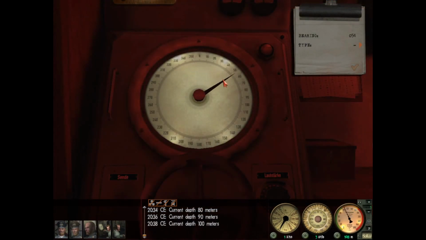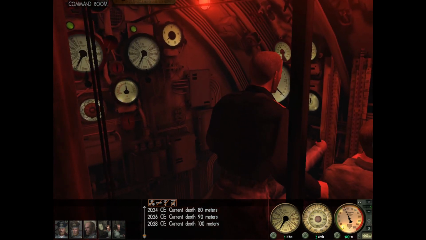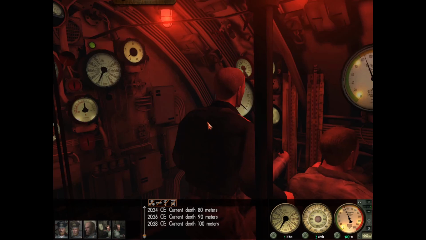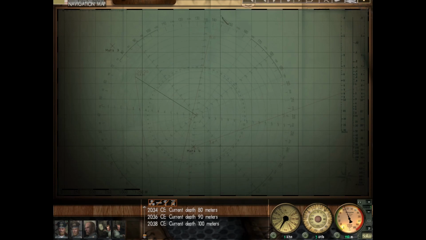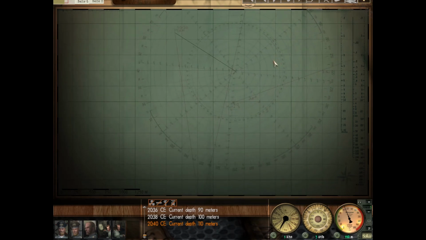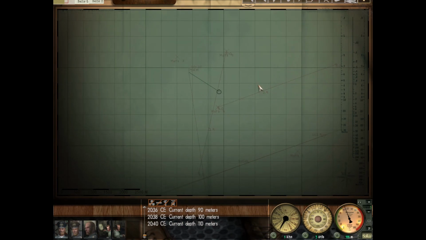Alright, we're below 100 meters now. I did just have a warship pass right behind us. We could hear it just in the boat, like not even listening on the hydrophones. It passed right above us. It's that one at about 170, so I don't know if she's circling or what, but I don't hear any pings, which is a good sign. And as long as she just passed right by, we might be okay. We engaged from back here. So we've already covered about a kilometer, and we are basically going to be heading in the opposite direction that the convoy is, and slipping away a little bit deeper.